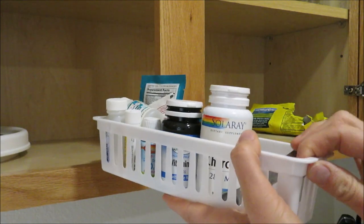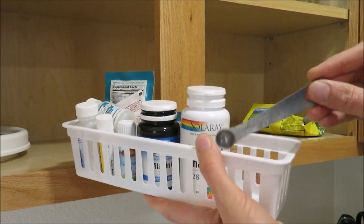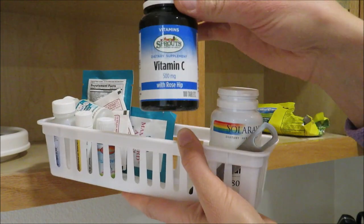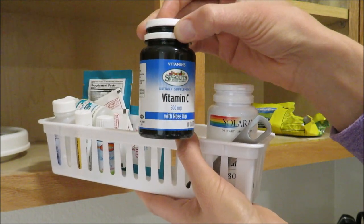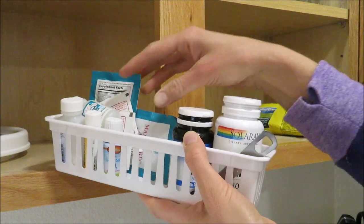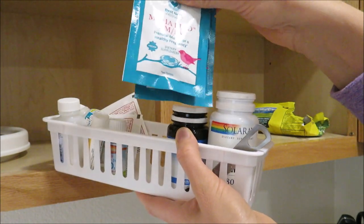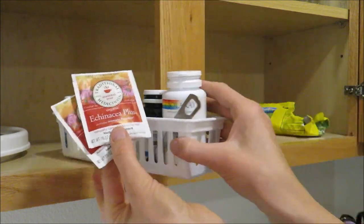I have a little organizing basket — from Walmart, a bit sturdier than the Dollar Tree ones — for smaller miscellaneous items. In here I have our measuring scoop and activated charcoal, which is great to have on hand for stomach bugs or food poisoning. I also have some vitamin C tablets — only 500 milligrams, so you'd need quite a few — mainly bought for travel. There are also some prenatal vitamin packs from the midwife when I was pregnant with Faith — probably expired.